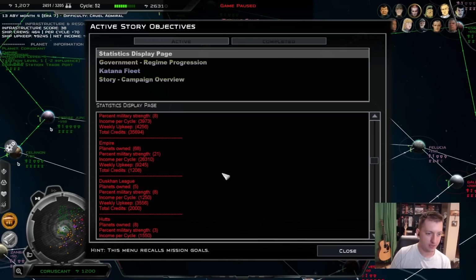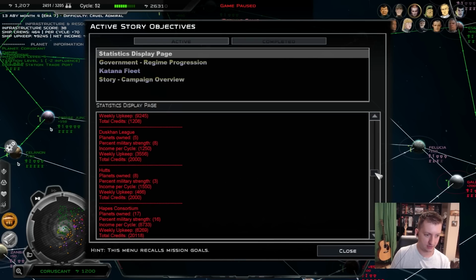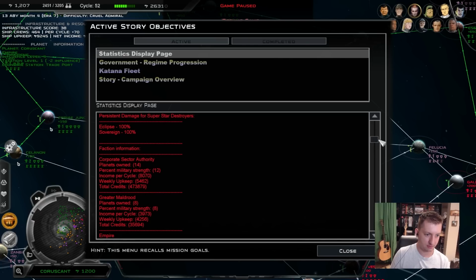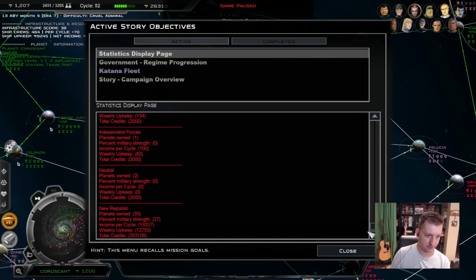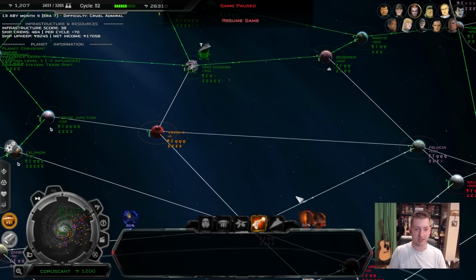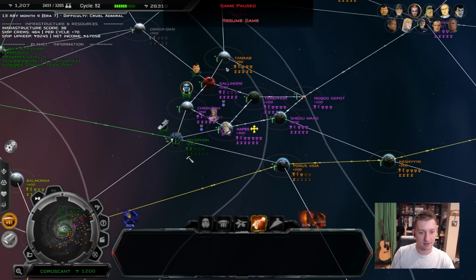So right now we're sitting at 21% with 68 planets. The next one, Hapens, are at 16. New Republic is at... That's what I really want to know. Where are you, New Republic? 27% with 33 planets. So we're getting some advantages here. We're on the way to, I think, a safe victory, but we're not there quite yet.